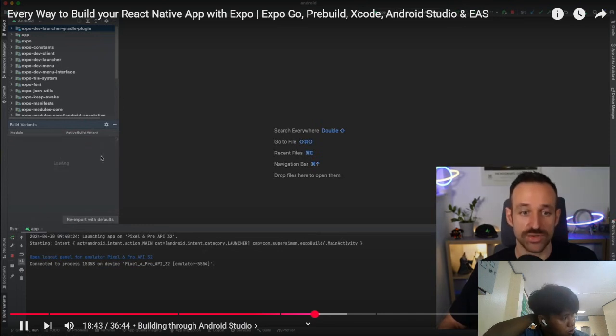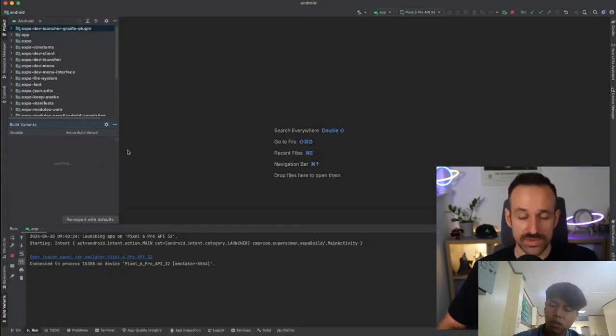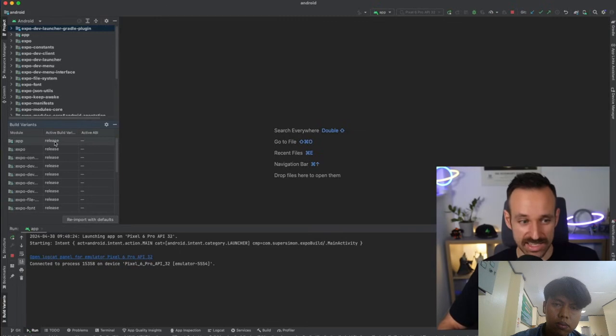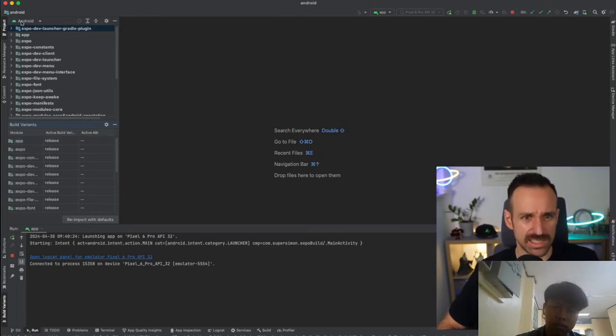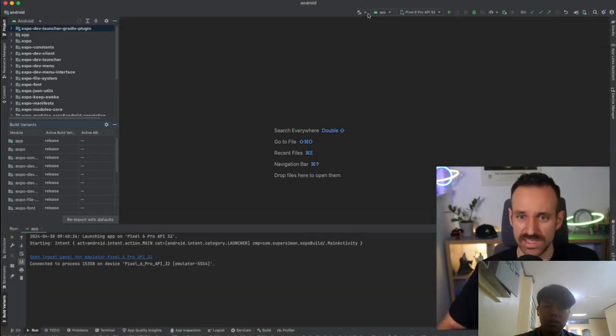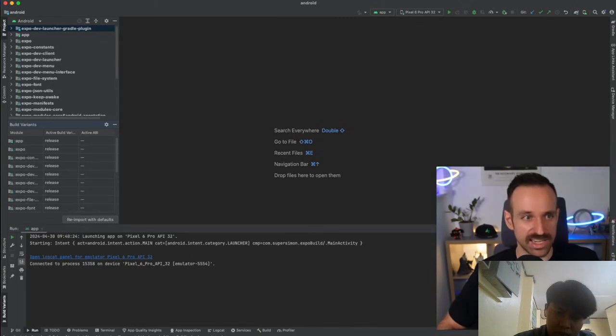If you now change this to release, then what you can do is you can directly build your application as an APK or as a bundle. Okay, it is now changed to this, and you could now build. Where do I have to go? I think I first need to kill this, and then you can build bundle or build APKs. Let's say I like to build. It's instantly doing this. Isn't there a dialog coming up?